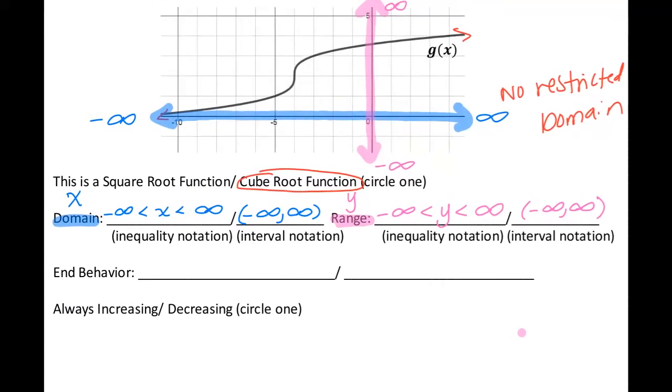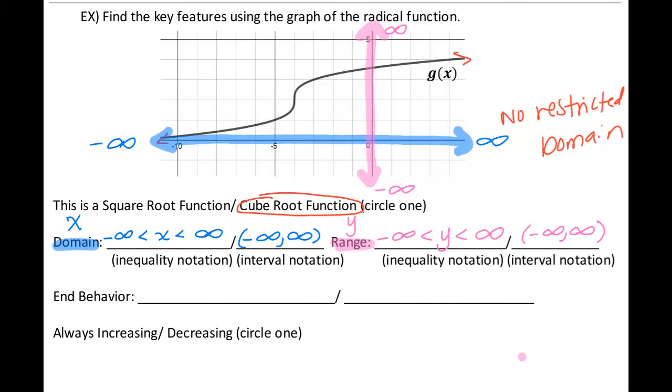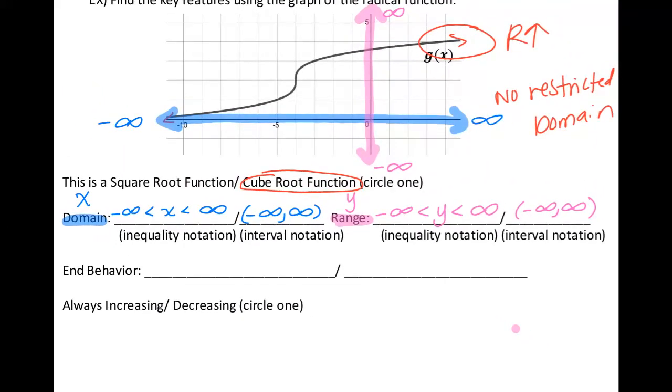All right, then for end behavior, this time I do have two arrows, okay? I do have two arrows, so I have to talk about both sides. This one over here is at the top, is that the left or the right side? Right side, curving up or down? Upwards. So let's start with that one. We're going to say as x approaches the right side. So as x approaches the right side is which infinity? Positive. Comma, g of x approaches upwards, so up is positive infinity.